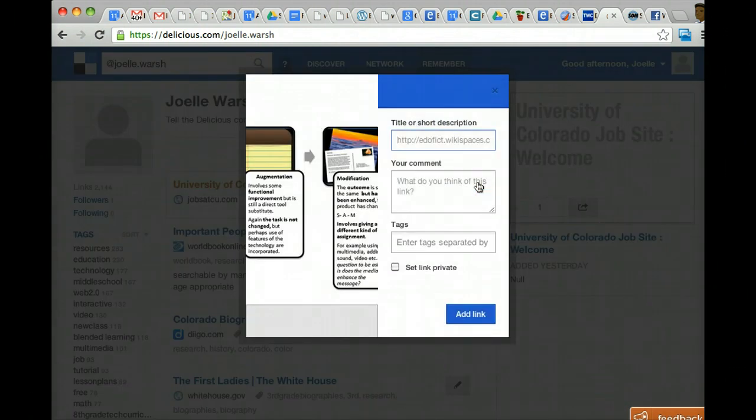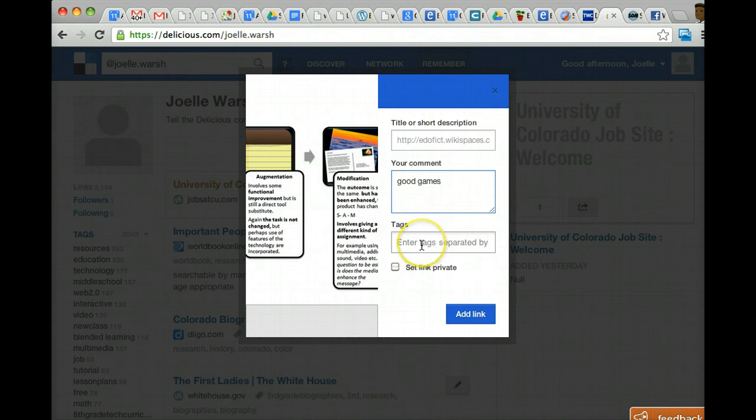So you've got a couple things with the link. A title or short description, if you want. So if you want a different name. Comments: maybe you're looking for websites about fractions, and this is the website that has great fraction games on it. You want to type that in because as you bookmark things and you have more and more links, just say you have 25 links about fraction websites, how are you going to know which one is the good one with the games or the good one with the explanation? So comments are a place where you can take notes that will give you reminders about what the website is. So I'll say good games right in here.